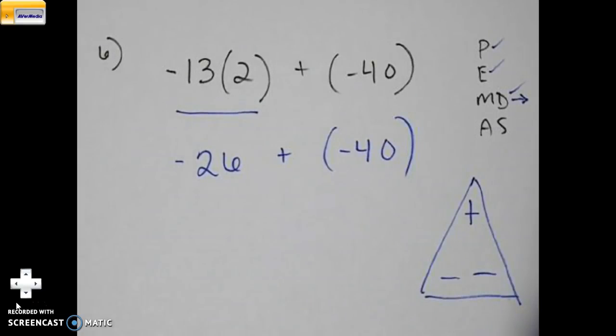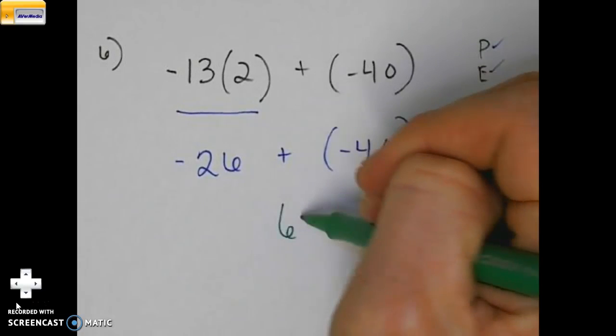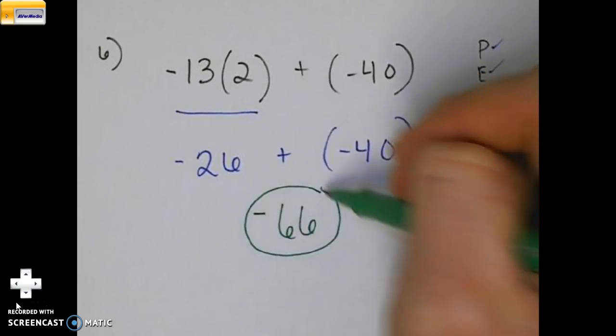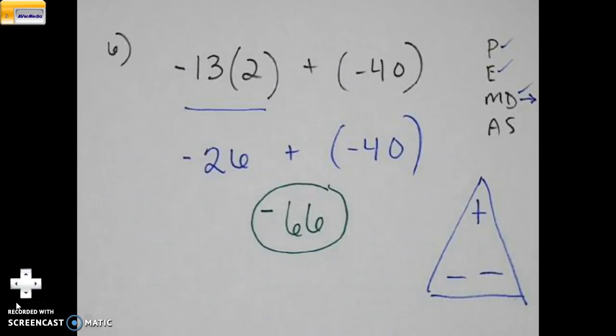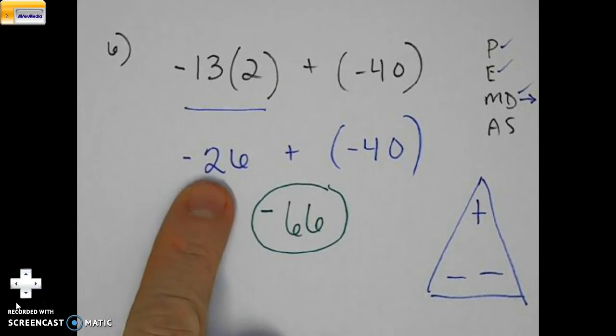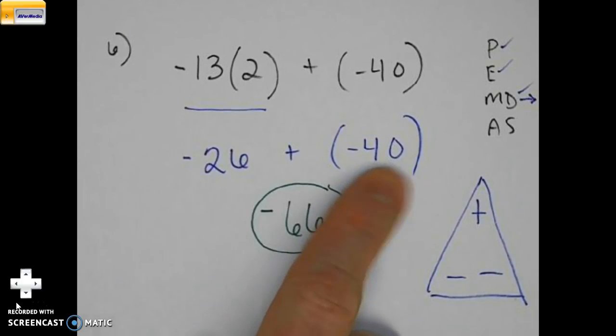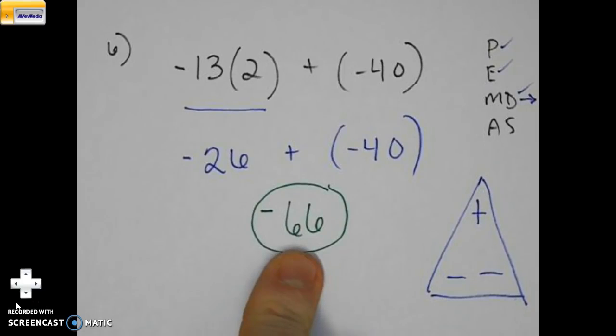40 plus 26 is what? 66. They're both negative, so guess what? Our answer is going to be negative. Again, I told you my mind's funky. The way it works is I think about money. So, hey, I owe you 26 bucks and I owe my buddy 40 bucks. Together, I owe you guys $66.